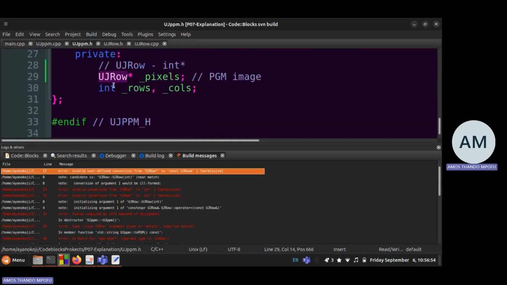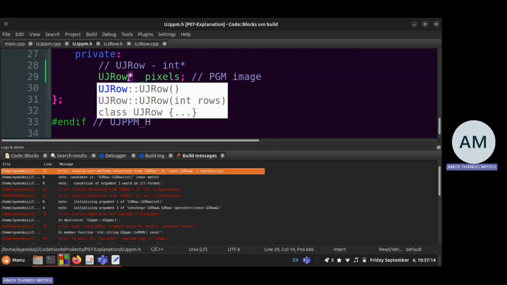So let me try to read it properly. At every single index, it's going to be uj row, which is just, oh no. Okay, the outermost pointer represents the rows, right? I don't know whether it's called uj row or uj, but either way it's fine.